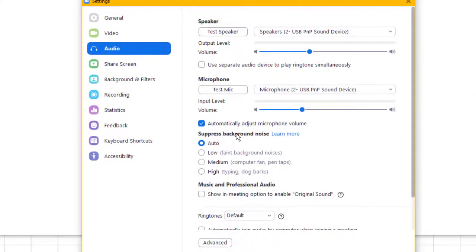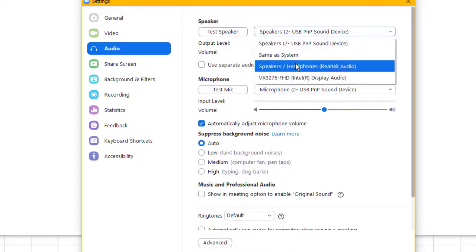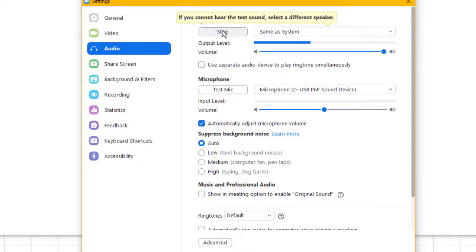See, it's much better than the web-based, so you can change your microphone, you can change your speakers, you can actually test your speakers. If you click test speaker, it will test the speaker, so we can't hear anything there. So let's change this to same as system. Okay, so that's the speaker that I would be listening to the presenter on, and now you can also test the mic.